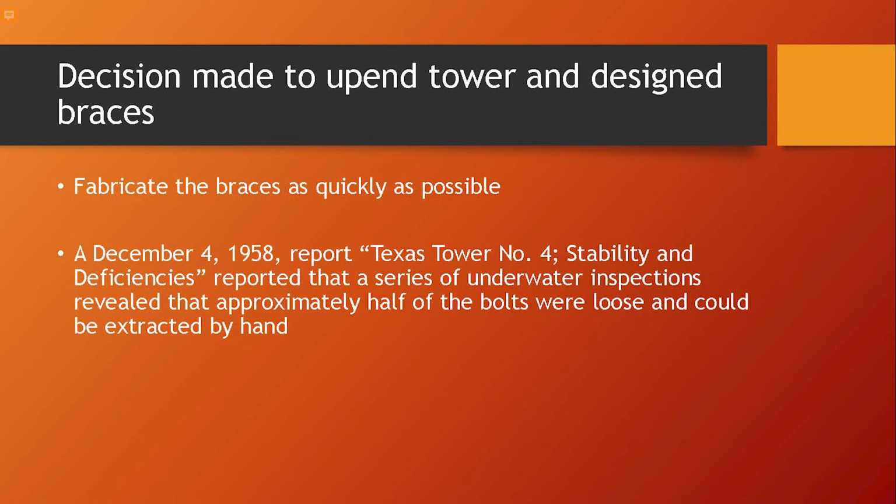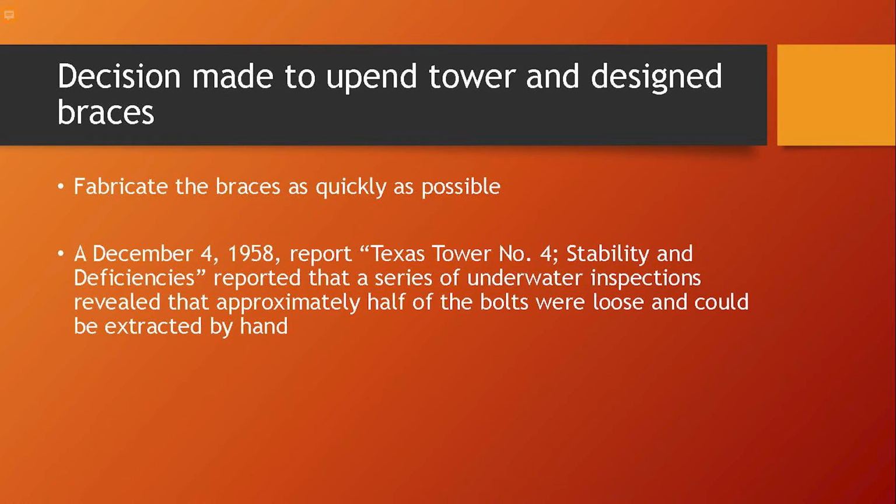Captain Foster, who oversaw the project from the Navy, approved the upending of the tower. New braces were specially fabricated onshore, and they were the same height and size as the original braces. They were pinned the same way as the original braces, but attached to the legs by two half sleeves which formed a collar.